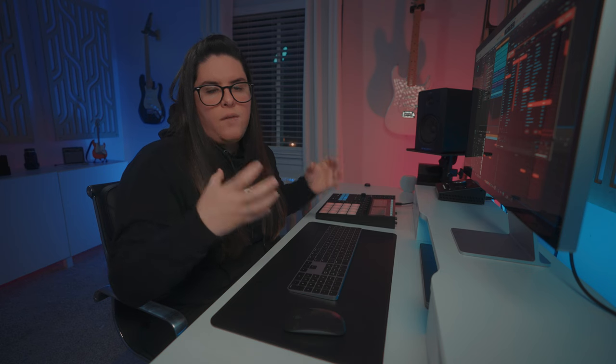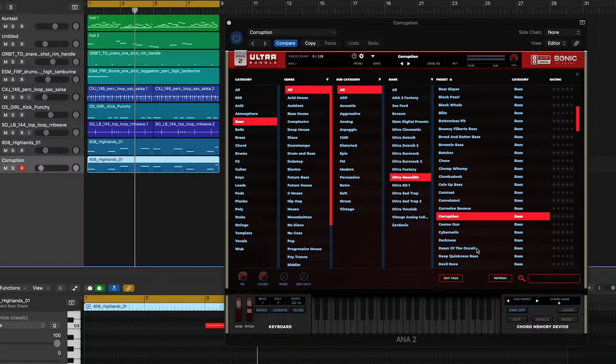That one's really cool. It's very atmospheric. I really like that one. Totally a different vibe. Literally, we're playing the same exact bass line, but adding a sound that just sits differently in the frequency range can really make a difference in giving your bass a little bit more strength and presence within the mix. Let's look at a few other sounds.